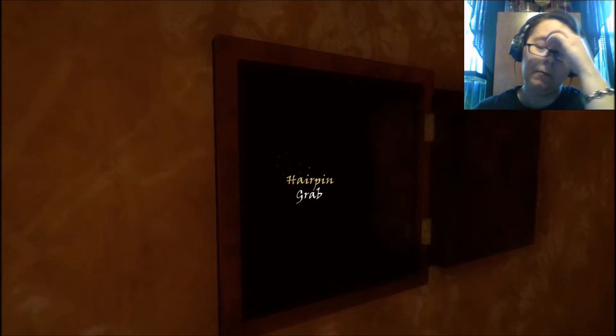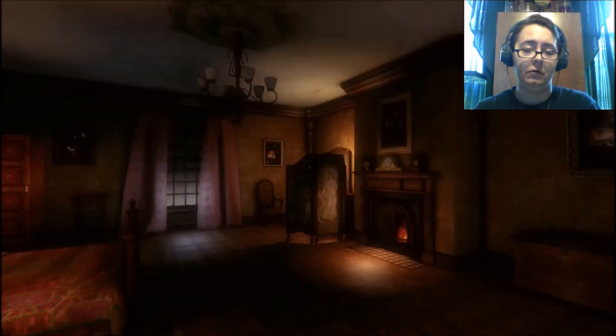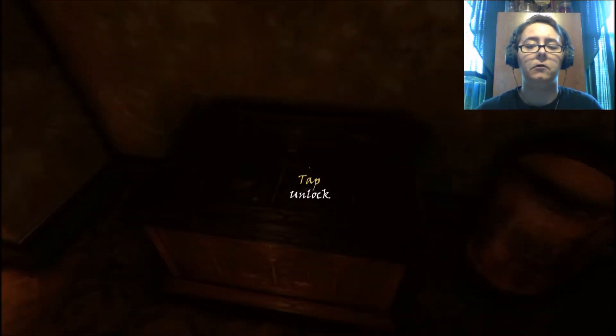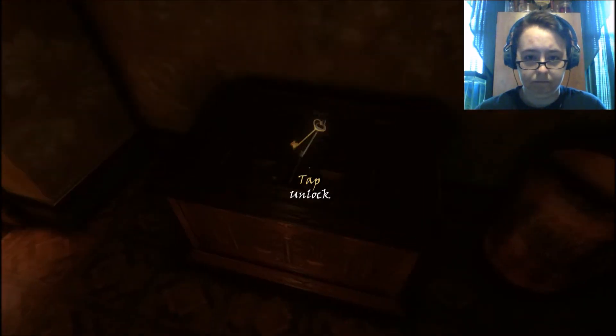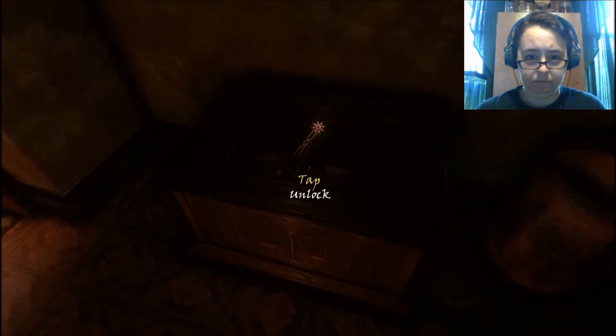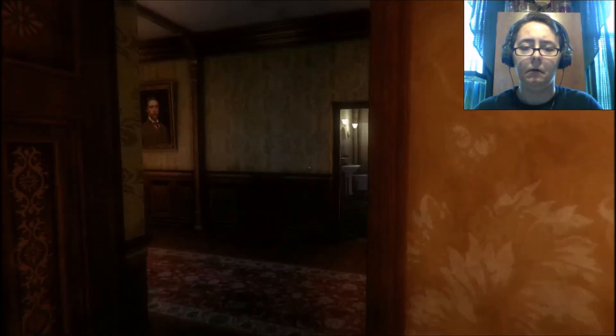Oh, why am I so stupid? A hairpin. I guess that's what's used to open this over here. You can't roll up any of the other tapestries in the entire house — that's why I didn't think to look there. Okay, now what's in here? Some... Whoa. Studio keys, caravan room, trophy room. Well, finally we're getting somewhere. Good lord, this took forever.